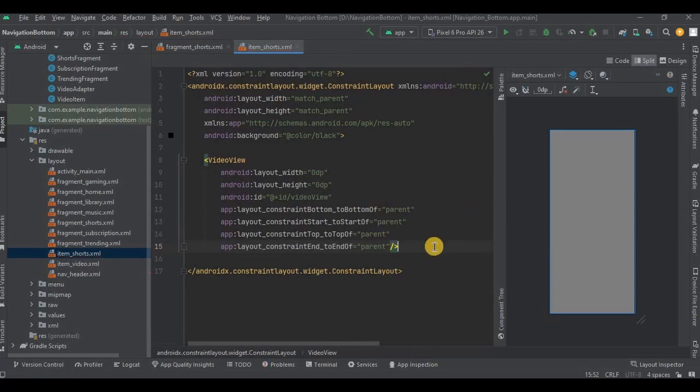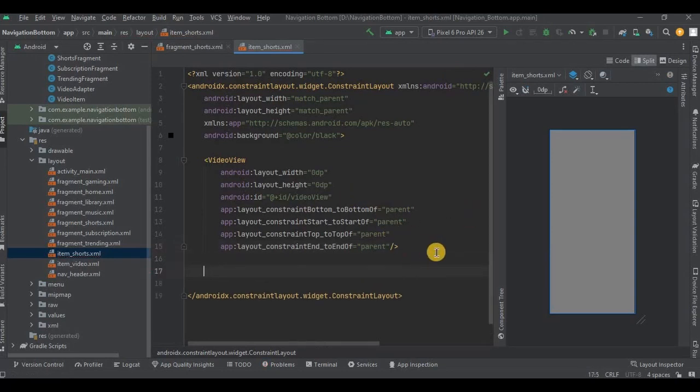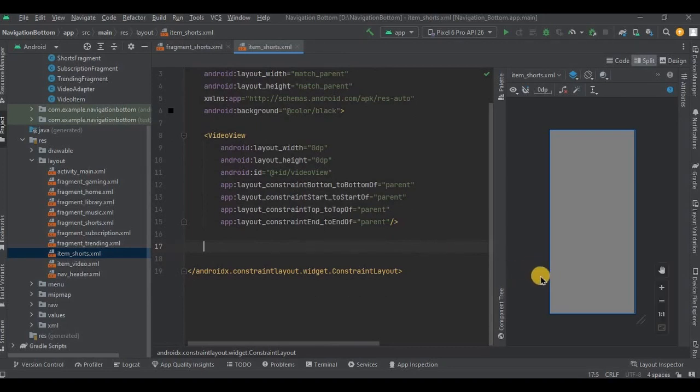Now next we need to create is one image view which will be for the channel image, and then two text views which will be for the channel username and shorts title. Got it? So to create something like that, we will require horizontal as well as vertical linear layout nesting. So first let me quickly create a horizontal linear layout.